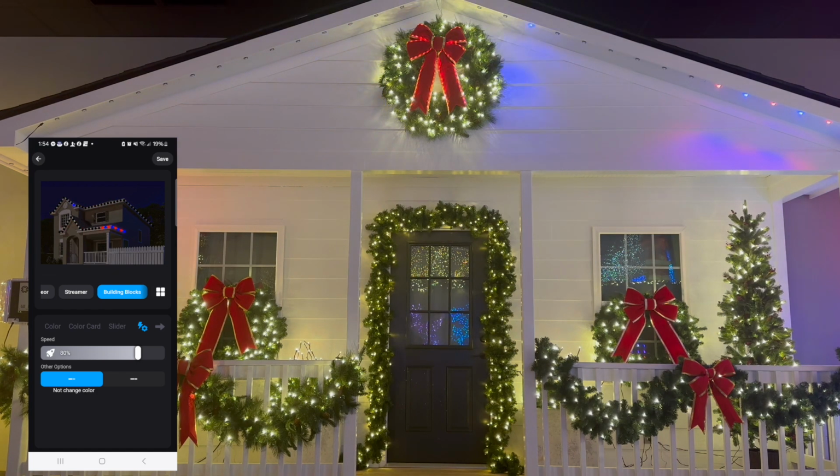Down here in the bottom, we've got change color. So now we're going to build it back up. I'm going to turn it on to go fast. There again, now I'm at 100% and look at it running down across. But every time now the building block hits, it's going to change the full color. So now blue hits, red hits, and it's going to keep changing that color.